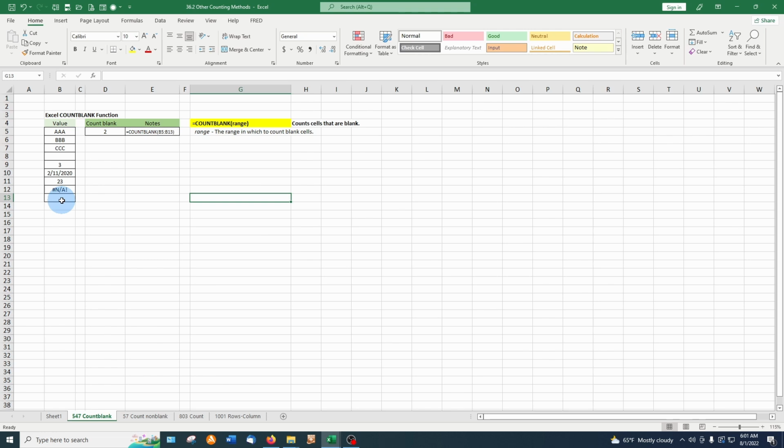B5 to B13. The layout will be using something to count blanks. Well, I've explained to you previously the formula available to count blanks. Here is the structure, here's the data, here's the function, COUNTBLANK, B5 to B13. We have this range. We're simply going to count whatever's blank.